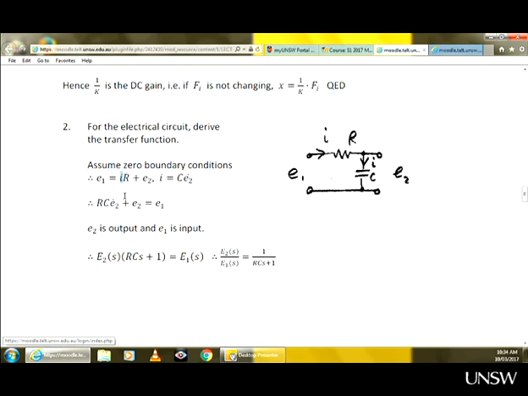Because our differential equation can contain only two variables, input and output, if you want to create a transfer function. If you have a third variable, something is wrong. Transfer function is output over input, and a third variable will not make it possible to create the transfer function. Okay, so when you are modeling a complex system, if you are writing n equations, you can have n plus 1 variables. So when you eliminate n variables, you end up with one equation with two variables.